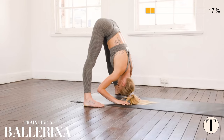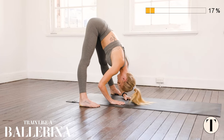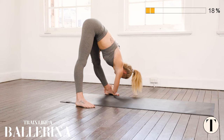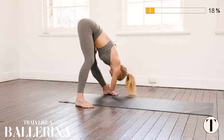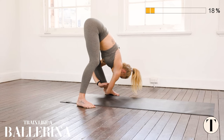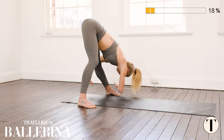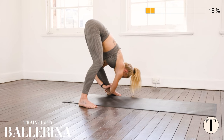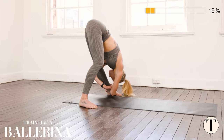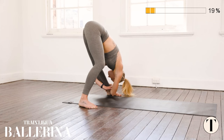Make sure everything's relaxed, your neck is relaxed, and we're shifting our pelvis to the right, grabbing our left ankle with our right hand, bending that right knee. Again, if you can, placing our left hand underneath and drawing that right shoulder towards our left foot, heart to shin, taking a big breath in.